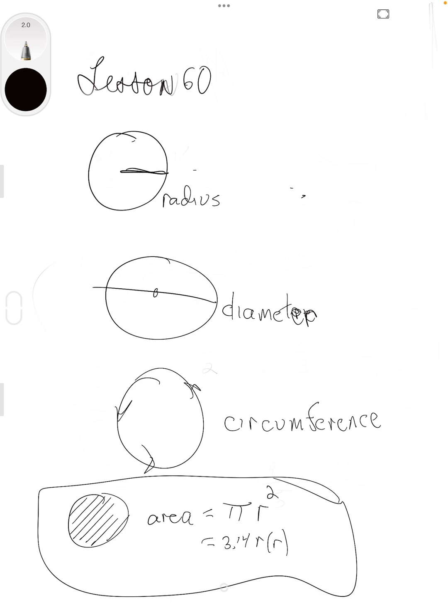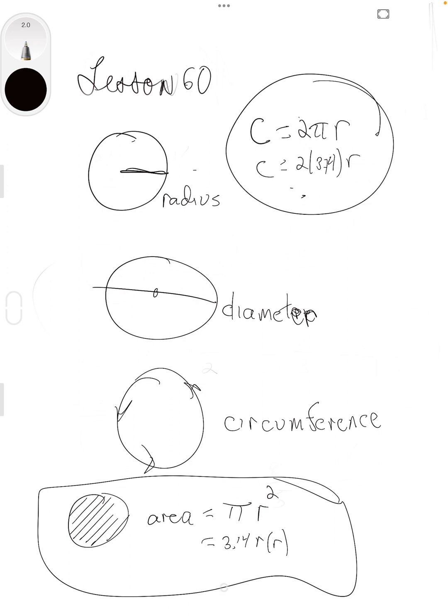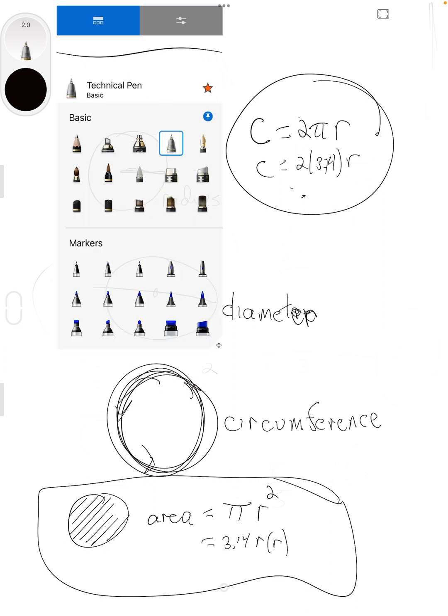Another thing you can do is find the circumference of a circle. The circumference is equal to 2 times pi times the radius. So if you know the radius, you just take 2 times 3.14 times the radius, and that will give you the circumference. That's the second formula. That's how far around the circle you go. You'll have problems that deal with that, where you just need to know those formulas. I'll give you a really simple problem with that.